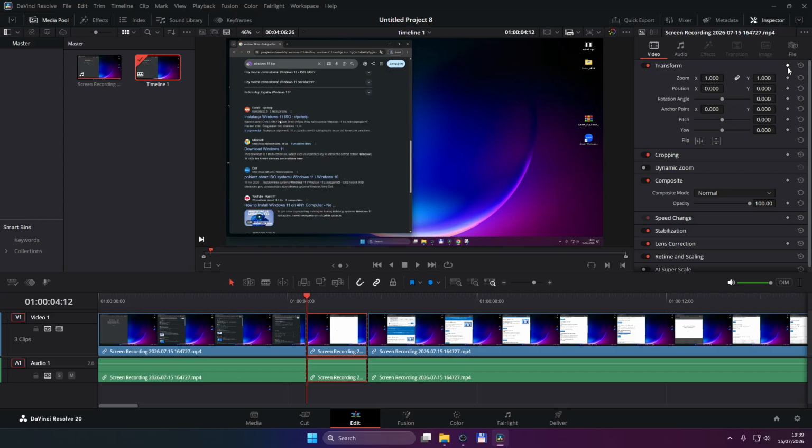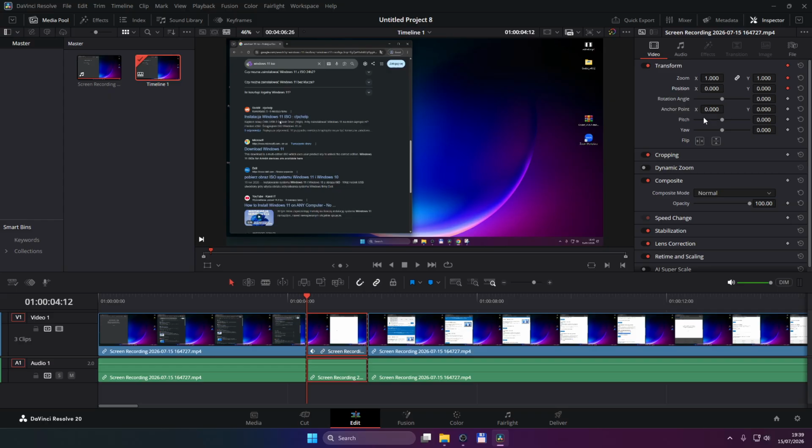add a transform. You can see when I go to Inspector in the top right corner, I can now find video and transform. I can now add a keyframe, which is the beginning frame of an animation. I can add it by clicking on this button. I'll also do the position because I will be changing the position as well.